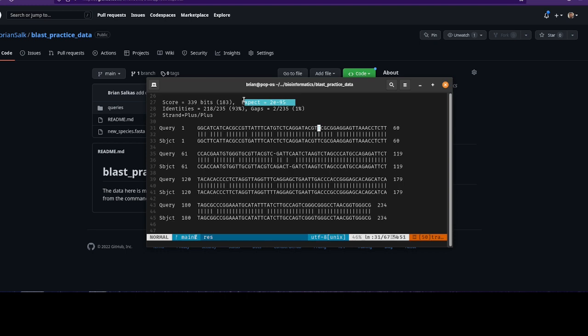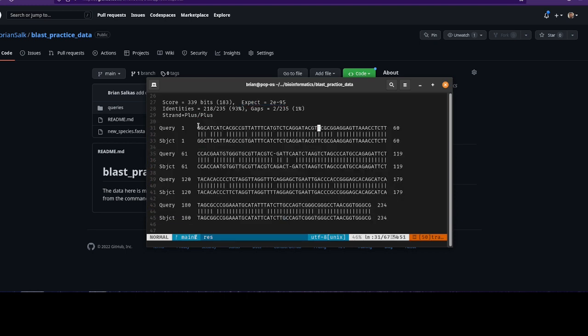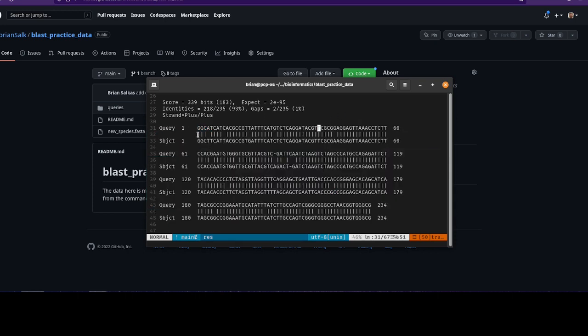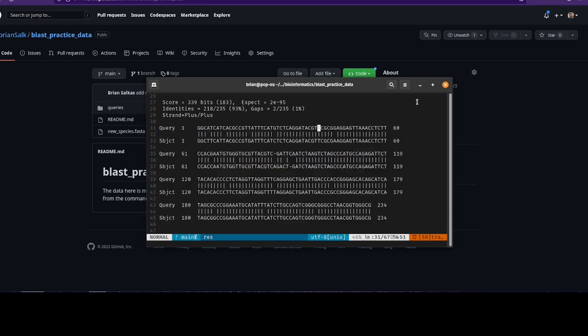That's a really good score. That means we would almost never expect to get a match this good by chance. So if you just randomly generated two files, one of them being a query and one of them being the stuff we have in our database, almost guaranteed to not get a match this good. So that's great. That means that this is almost certainly significant, and we could conclude that there's a strong similarity between our query sequence and some of the stuff in our database.